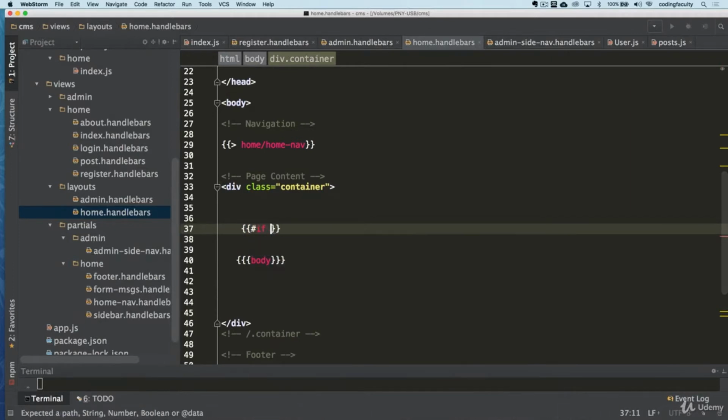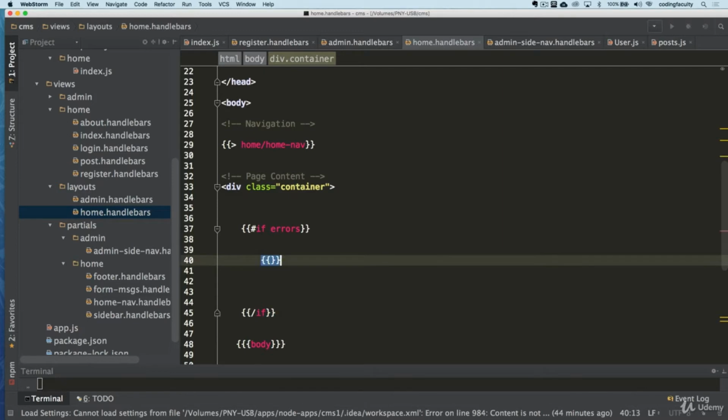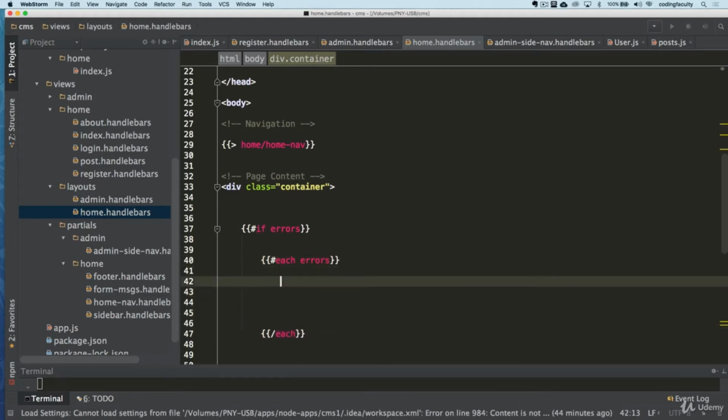Okay, so let's go in and say if errors, we're going to loop through them. So let's just do each errors and we're going to show them.